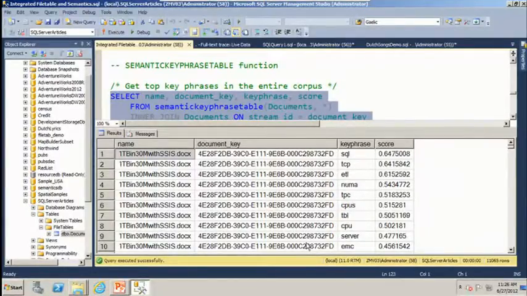So let me tell you how semantic search works. Normally, the way semantic search or a keyword search works is by using something called term frequency and inverse document frequency. You can look it up in Wikipedia. This is how many times this term occurs in my document versus how much this term occurs in normal English that everybody speaks all the time. So obviously SQL would be a big hit there because you're getting things that do not occur in normal conversation. Only we go around and say SQL, SQL, SQL all the time, right? And things that do occur in that document quite a lot. Everybody good with that? And it actually references these with a score from 0 to 1. So notice SQL score is quite high in that case. This is for the entire corpus.